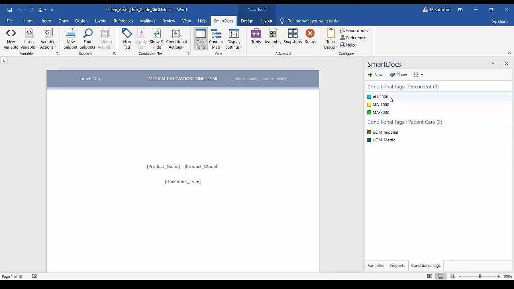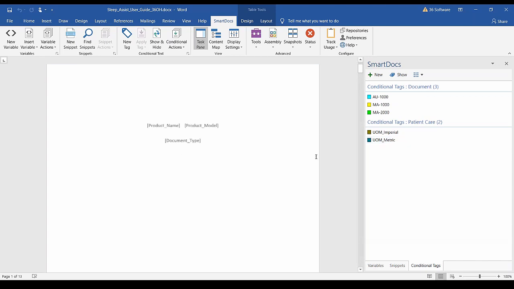Some of them represent product model numbers, for example these 3. So this is an automatic 1000, manual 1000, manual 2000, and then we further have 2 unit of measure tags. So we're going to play around with these tags a little bit and talk about some of these new features.